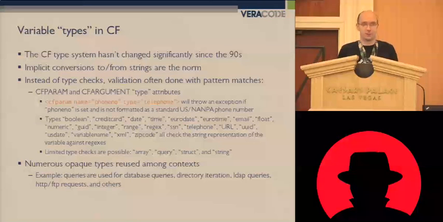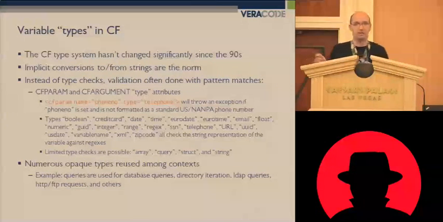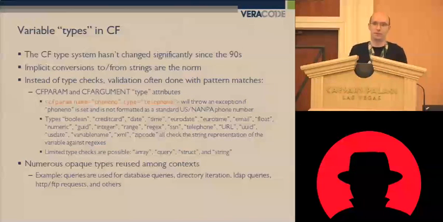And the way it works under the covers is there are a lot of implicit conversions. Say you're calling a function or a tag that needs a number. Okay, if a variable you pass in is a string, it's going to implicitly try to convert it to a number, and if it works, great. If not, well, then it'll throw an exception and something will happen.